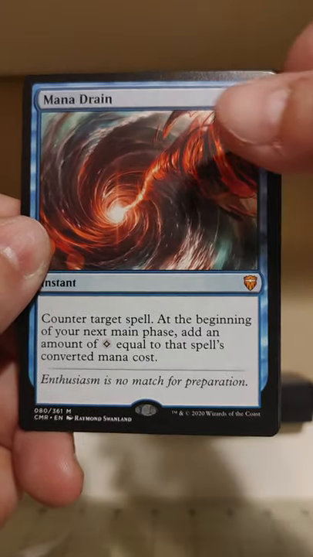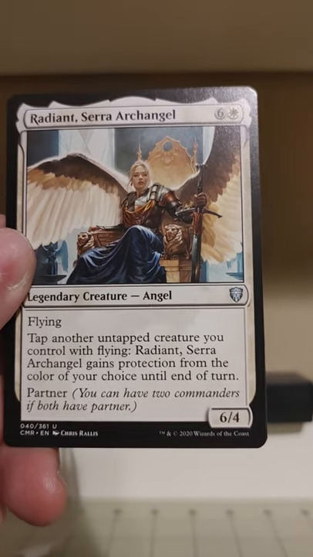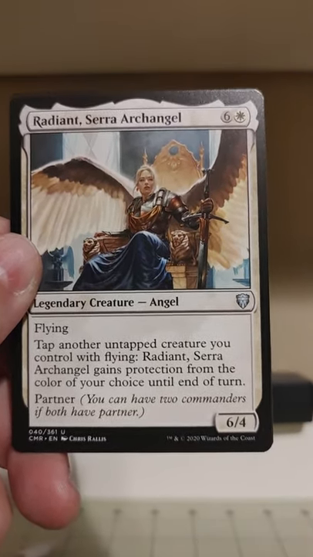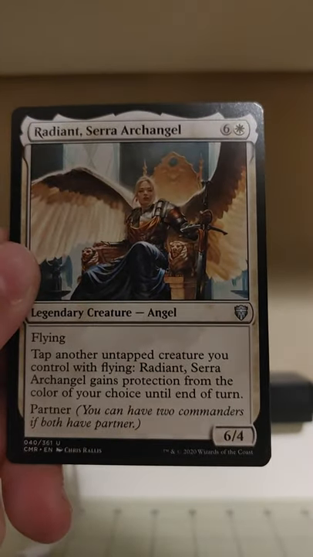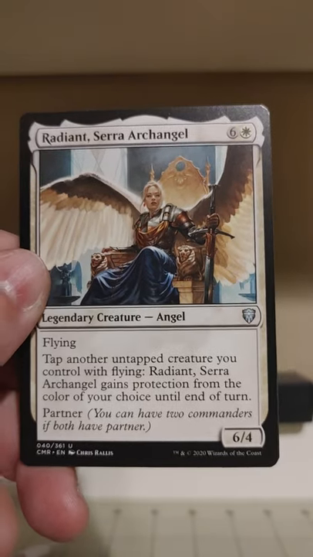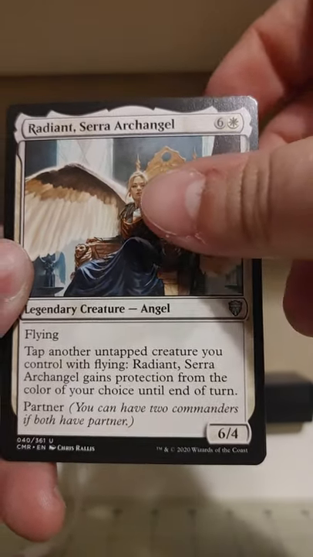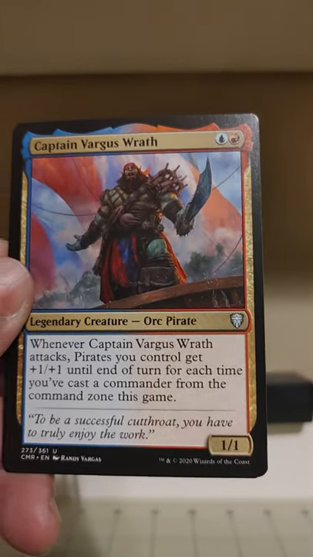We haven't even gotten to the commander slots yet. In the commander slots, we've got Radiant Sarah Archangel. Not quite as radiant as a Mana Drain, but what could be? Let's see. Flying, tap another untapped creature you control with flying. Radiant Sarah Archangel gains protection from the color of your choice till end of turn. She's a 6/4 angel, blah, blah, blah, blah, blah. We've got Captain Vargas Wrath.